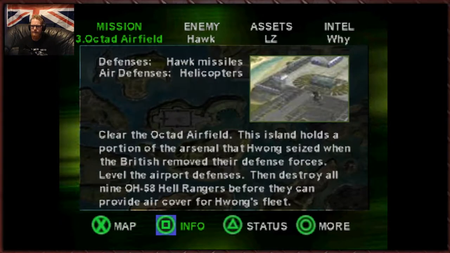Oktad Airfield. Clear the Oktad Airfield. This island holds a portion of the arsenal that Huang seized when the British removed their defense forces. Level the airport defense, then destroy all 9 OH-58 Hellrangers before they can provide air cover for Huang's fleet.